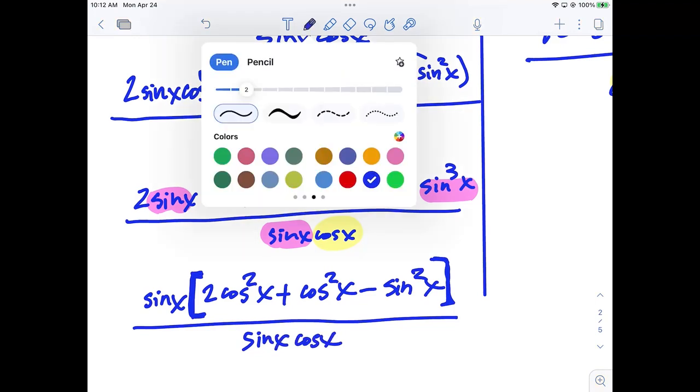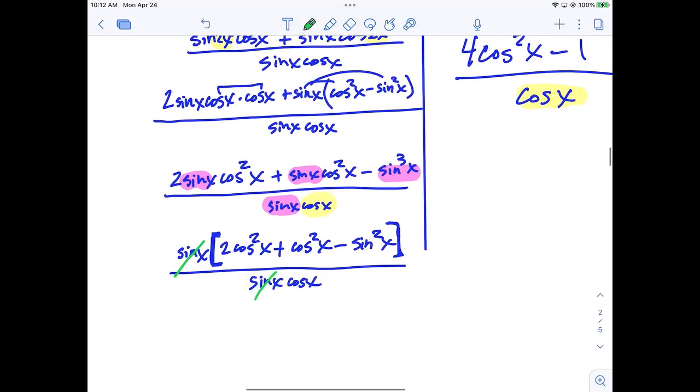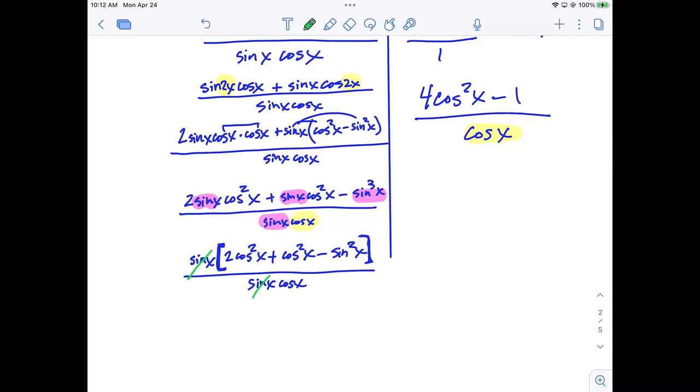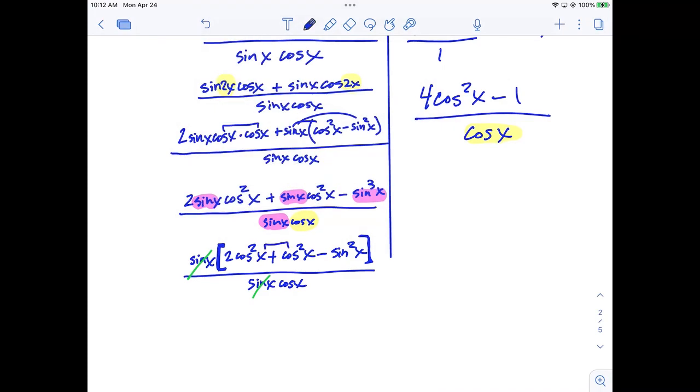And now with the very light color, you can see the sines are gone. So now the denominator is all in place. The other thing you might notice is, hey, I didn't notice this before, but 2 cosine squared plus 1 cosine squared, those are like terms, aren't they? So I can call that 3 cosine squared of x. So far, it's all over cosine. Now that's getting really, really close.